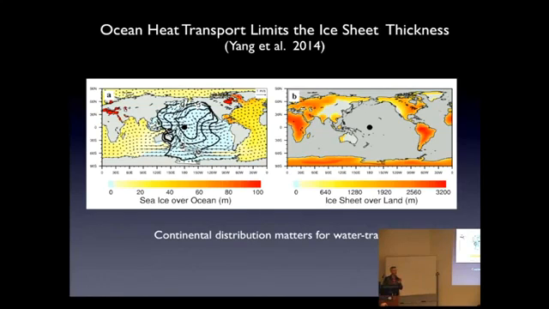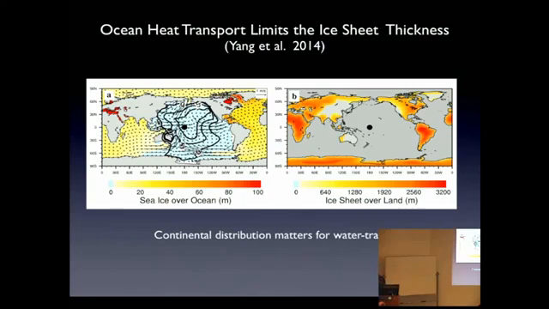And so the Chicago group revisited this and showed that for this really to happen, you probably need special conditions, in the sense that you need a large continent on the night side. Because if you have ocean basins on the night side, water will flow, and the ocean is good at carrying heat from the day side to the night side, and it prevents you from piling up a large ice sheet. So this is the amount of sea ice over ocean. On the ocean, they only get tens of meters. They are only able to get kilometers, you see 3,000 meters, of ice on the continent. So you could trap a lot of water on the night side, but you probably need a big continent there.